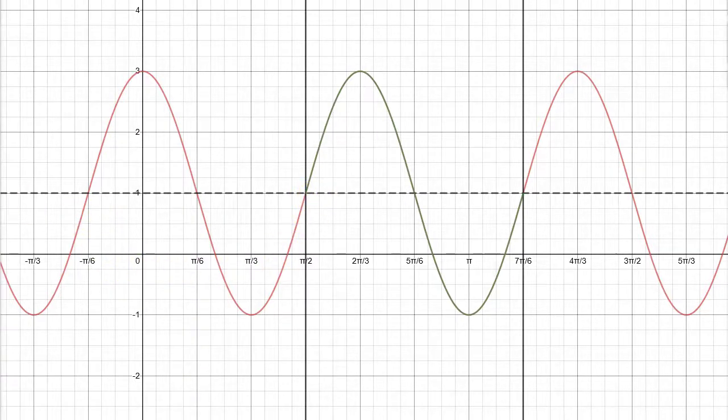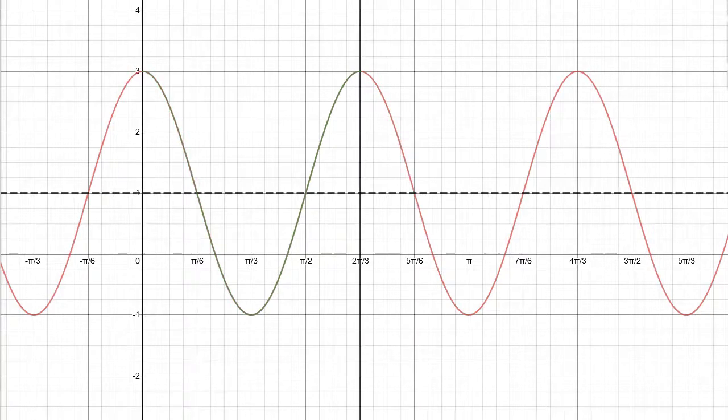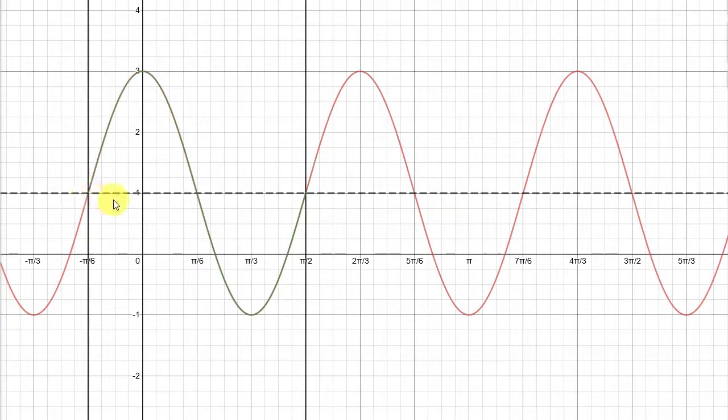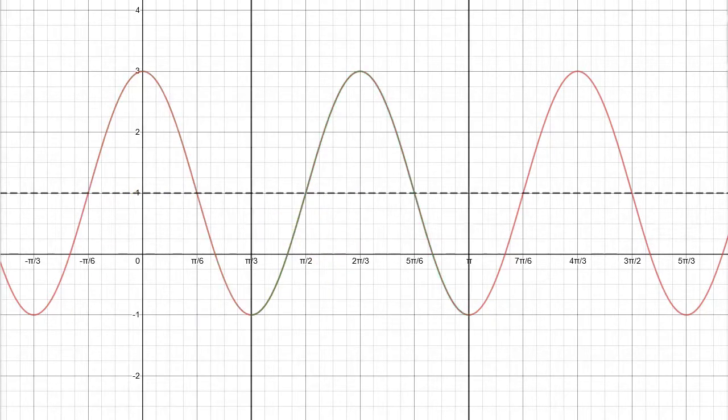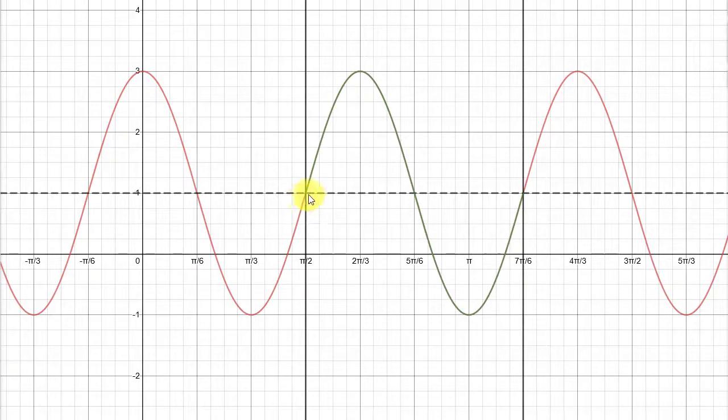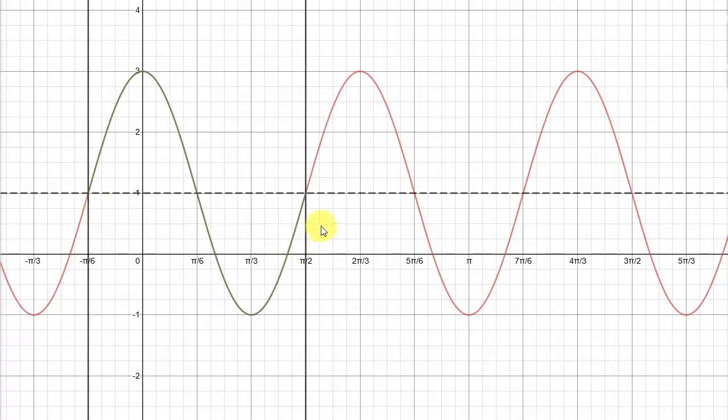But I would personally choose the starting point at negative pi over 6, simply because that starting point is closer to the origin, closer to the y-axis, compared to if that starting point was at pi over 2. The starting point at pi over 2 is not wrong, it's just further, and like I said, it's only my choice here. So for now, as a personal choice, my start is at negative pi over 6, and my end of the base unit is at pi over 2.